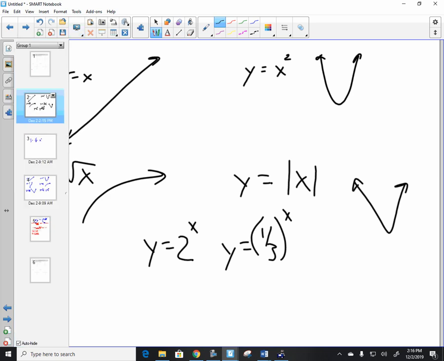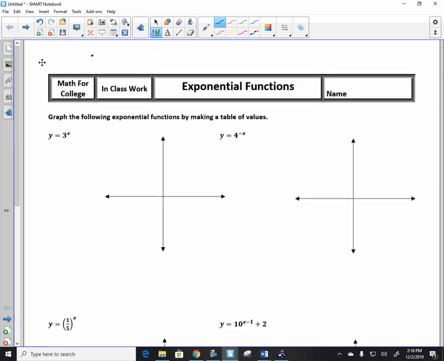So we're going to help everybody discover those by simply plugging in some points or figuring it out. So it's this graph of the following exponential functions. Our last few days that we're going to spend together, we're going to look at exponential functions and logarithmic functions. And we're going to look at the very basics. We're going to try to make it as straightforward and simple as possible. We're not going to get too complicated. But this is what we have.